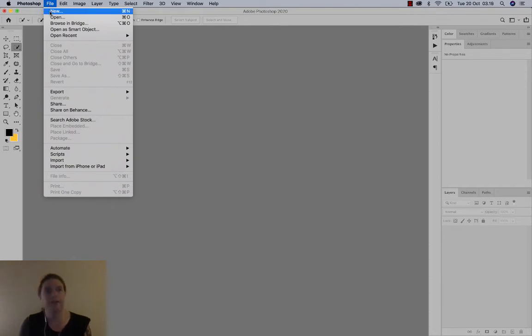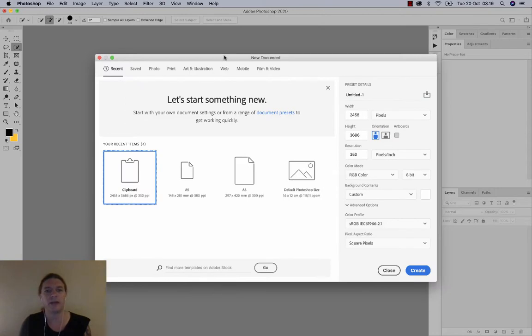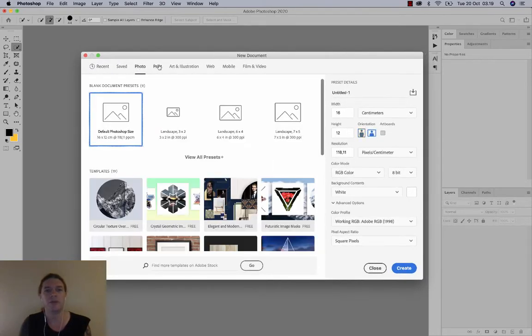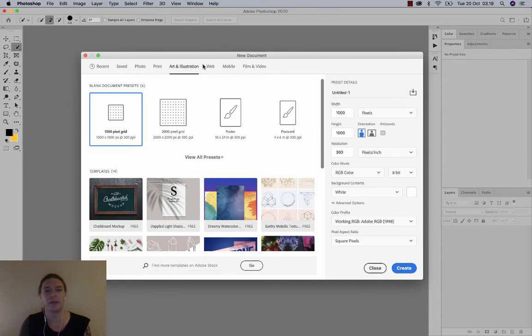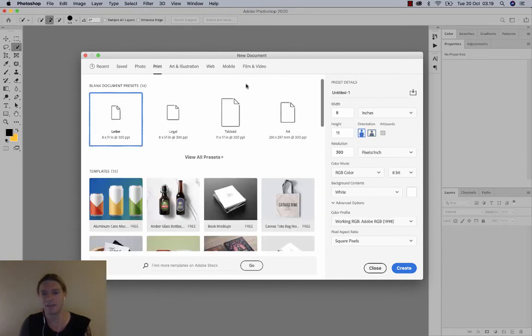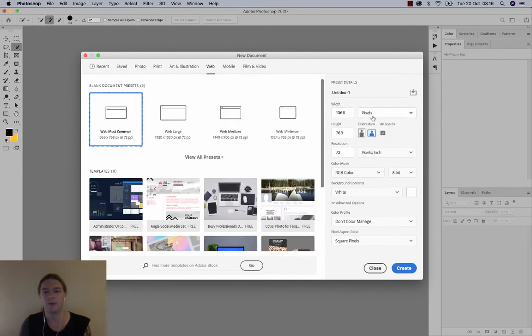But let's say that you're actually creating an entirely new picture inside of Photoshop, an illustration or something else. Well, then File, New. When creating something new inside of Photoshop, you have a different range to choose from. Let's say it's print. Then you would be able to write in inches. If it was for web, you would normally write in pixels, but you can actually choose whichever unit you want from this tab right here.